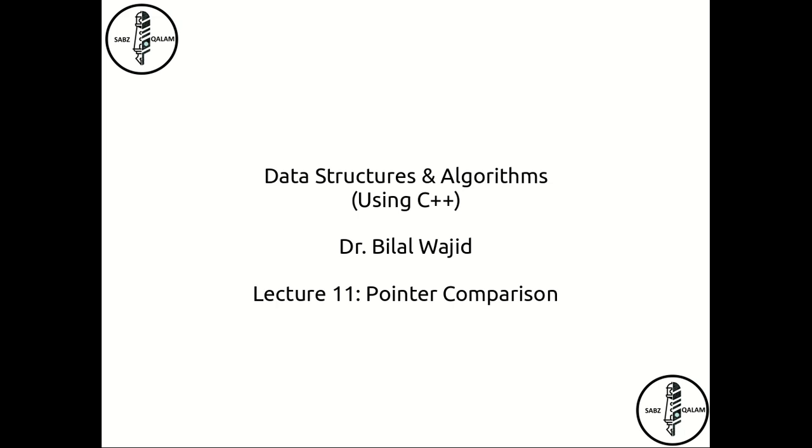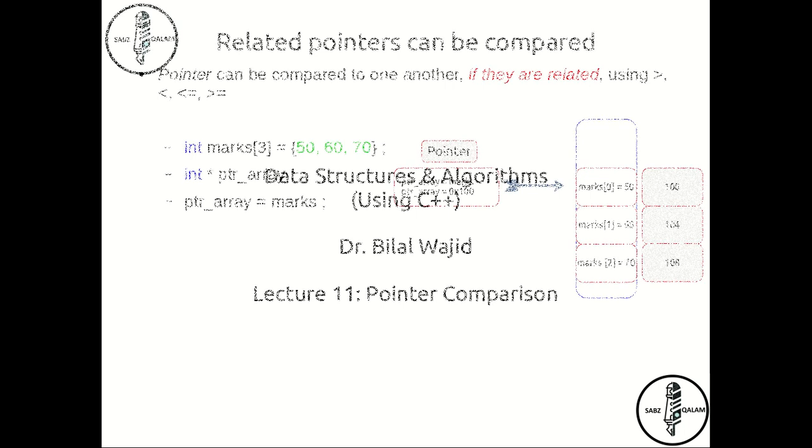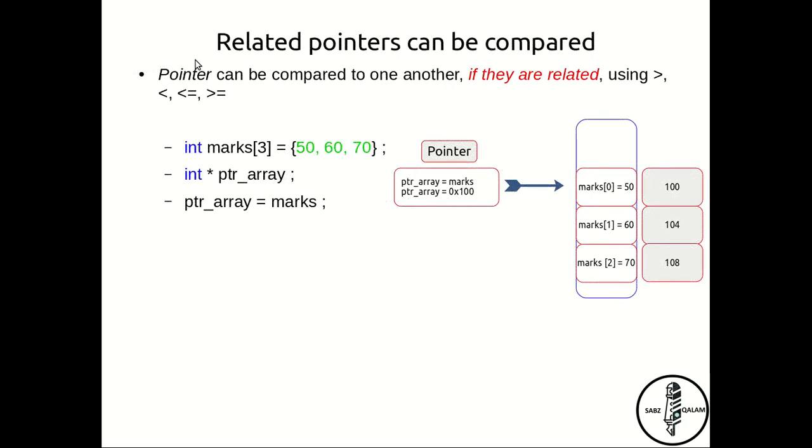My name is Dr. Bilal Wajid, and today we're going to talk about pointer comparisons. Now, pointers can be compared to one another using the greater than, less than or equal to, and greater than or equal to operators, provided they are related to one another. So consider the following code.